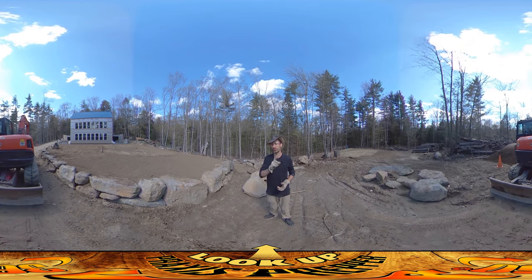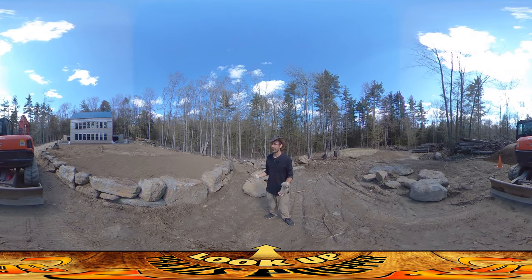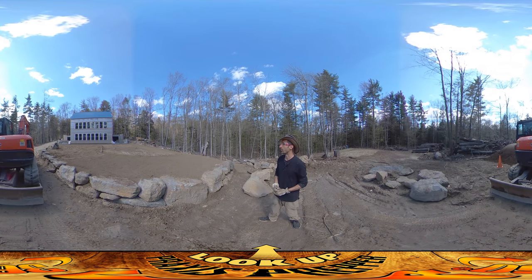So between them and the concrete people, I've been fairly pleased with those two contractors. Pretty much everyone else has been problematic, although I do have the new electrician who I think is going to work out reasonably well — fingers crossed on that. I feel like they've had a lot of attention to detail and they've put a lot of effort into their work to make it high quality.